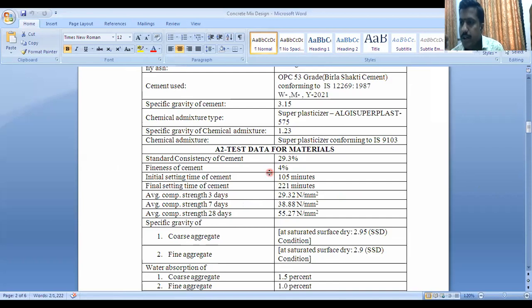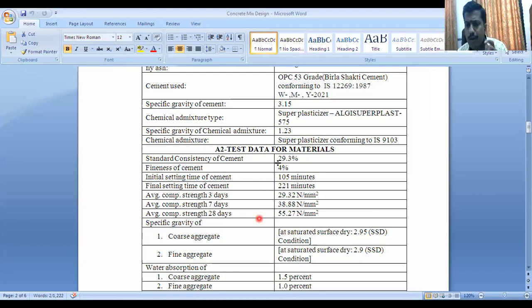See, if you are interested in preparing the concrete mix design, you have to check the material. You have to check cement, the physical and mechanical properties. You have to check the fine aggregate. You have to check the coarse aggregate and the properties associated, that is physical or mechanical properties. So you have to check all the material which is provided to you by the customer or by the client. Because when you test these values, you have to input them in your concrete mix design.